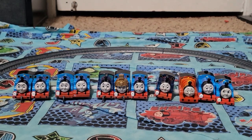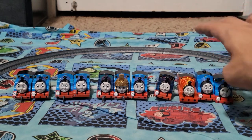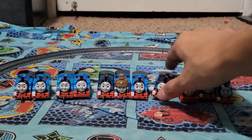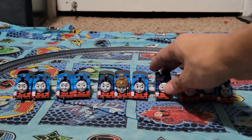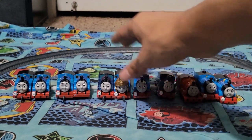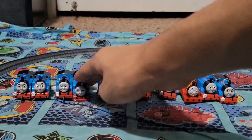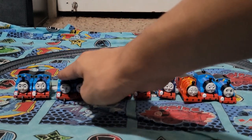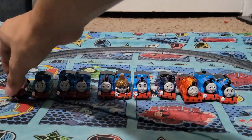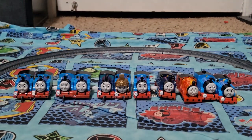So, let's begin. My most favorite, 2003 Shock Thomas, Talking Thomas, Push Along James, I mean, the Clear Thomas, Regular Thomas, I just like his little face. Viking Thomas, Sparkly Thomas, Sooty Thomas, Great Race Thomas, Forest Thomas Wind Up Edition, and the last one, Forest Thomas Pull Along Edition.